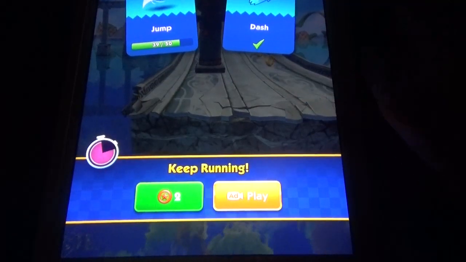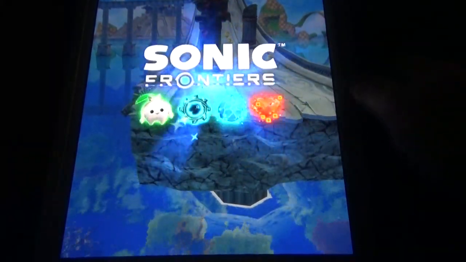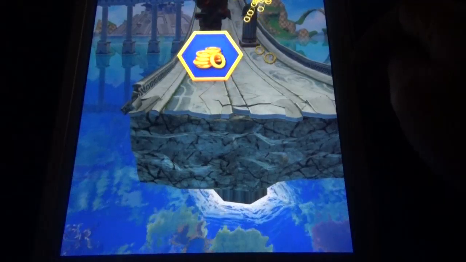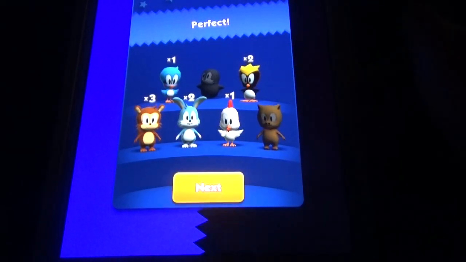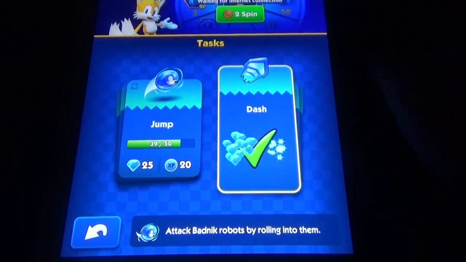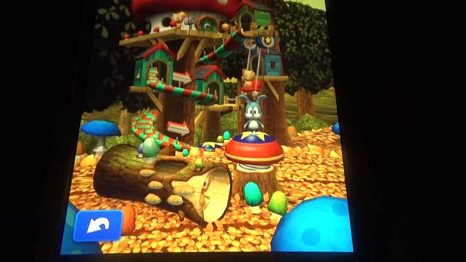Let's see, Sonic Frontiers. So we got this yellow rings. So like that, some special rewards, red rings you can get, yellow rings you can get, or gems you can get. So there is nothing to build.